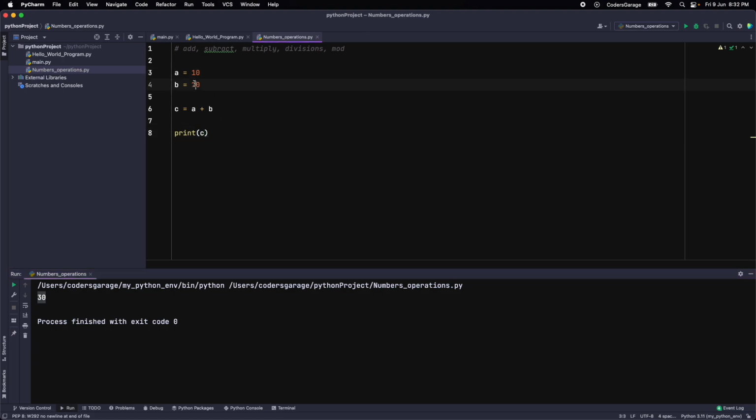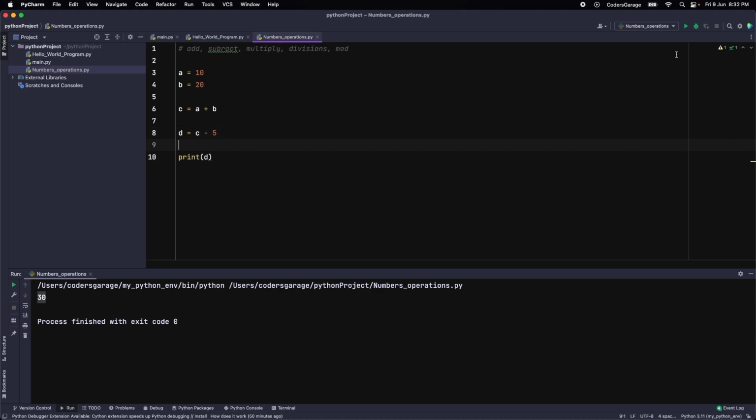So I have got two numbers, I've added them up and printed. If I want to subtract, for example, subtract 5 from C, I can say D equals C minus 5 and print D. And what you will get is 25.